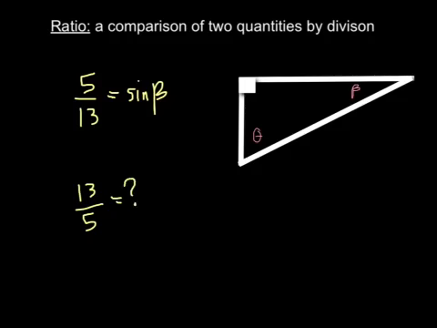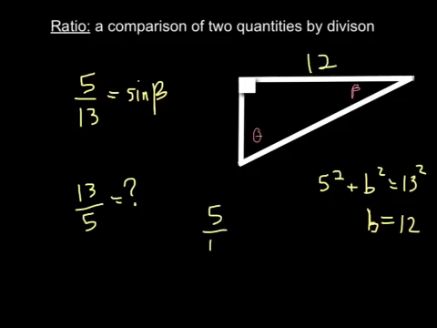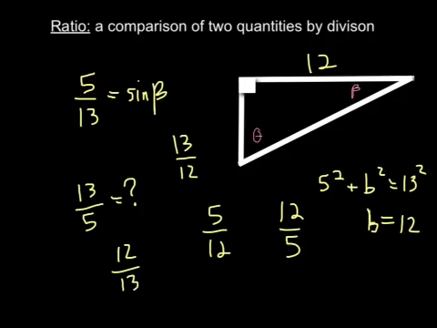Notice I said yet. Now, of course, a person could use Pythagorean's theorem and solve for the third side and realize that b is 12. And that opens up the window for possibilities. We can write other ratios now. We could, of course, say 5/12 or 12/5. Also, we could write a ratio that involves 13 and 12. So 13/12 and 12/13. With these 3 measures, these are the 6 different ratios we could be writing.